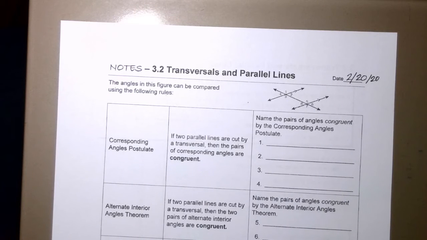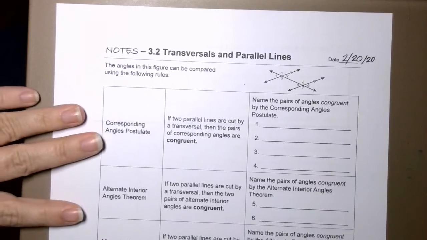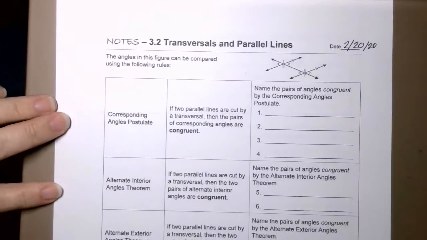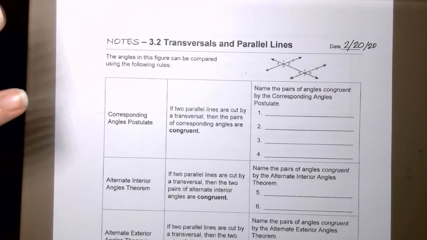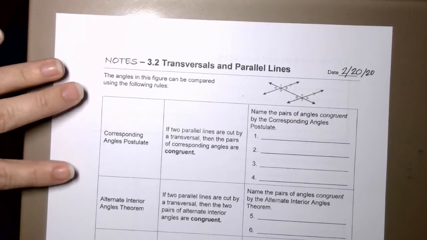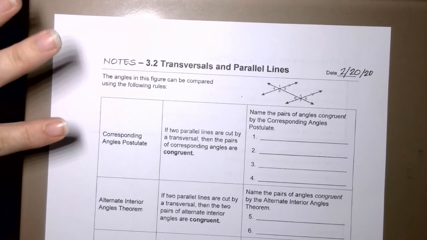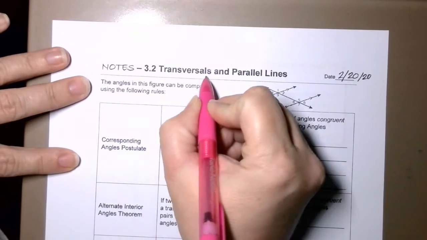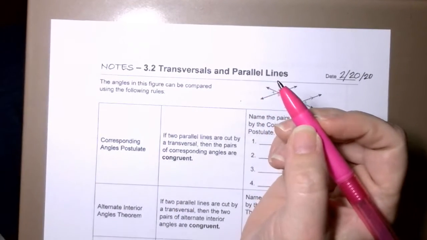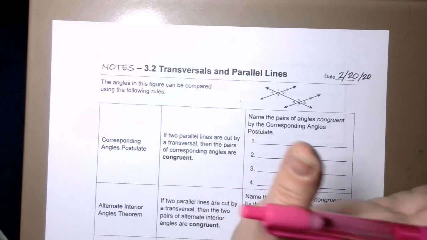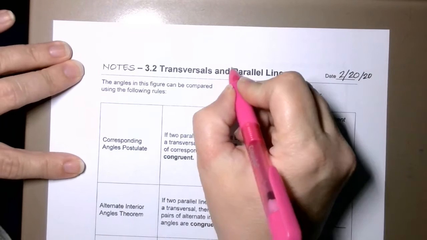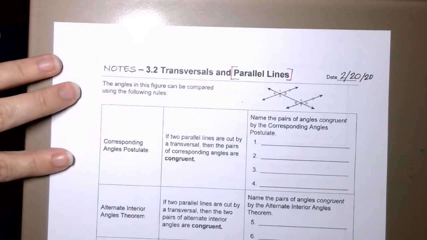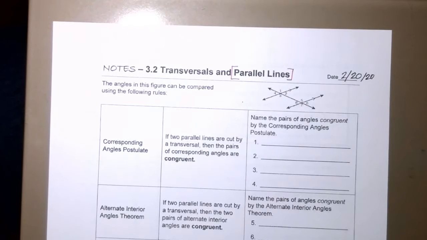Okay, so today is a lot like yesterday. The difference between today and yesterday is that we're going to learn some congruences when we have certain things going on. I know that was kind of vague, but first off, we're still going to have transversals. We're still going to have alternate interior, alternate exterior. We're still going to have all of those types of angles, but this is where things change. The two lines in our diagram will always be parallel.